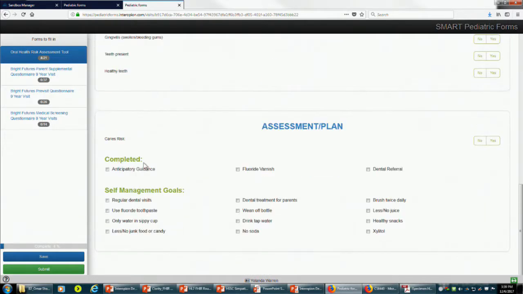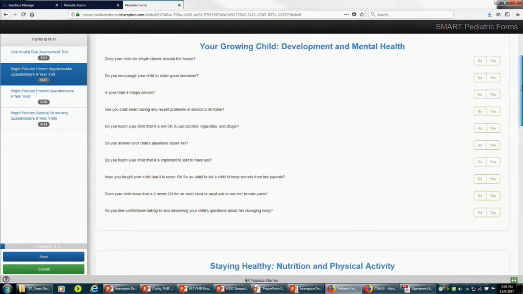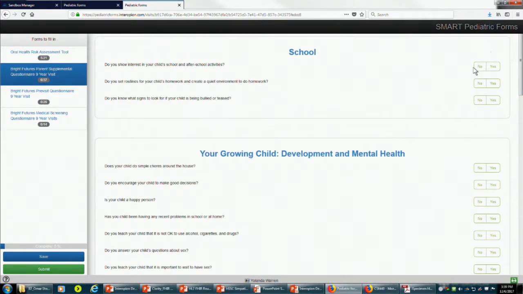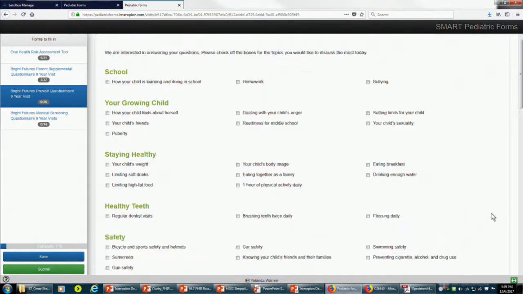I probably won't have time to click through everything, so I'll just click a couple of things. Here is the next questionnaire that we've got for the patient. And here is another one, and so forth. So the patient basically moves from questionnaire to questionnaire, and we can see progress as the patient is moving along.